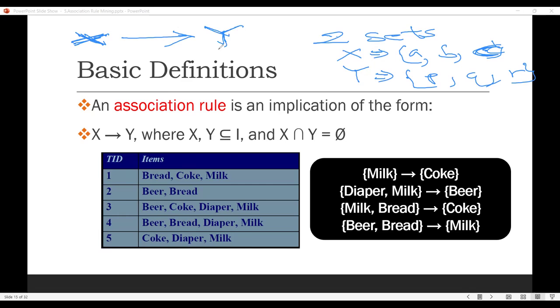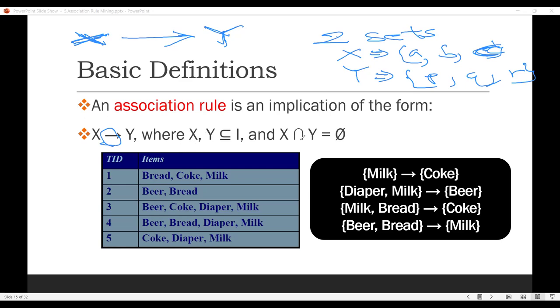It means if a customer purchases A, B, C together, what is the probability, what is the more opportunity to purchase the item set Y as well? So if a person purchases A, B, C together, what is the probability he purchases P, Q, R together? That is association rule, right? So X, we can read this arrow mark as implies. X implies Y. If that holds, we can call it an association rule. Implication: if a person purchases X, then Y. That is association rule.